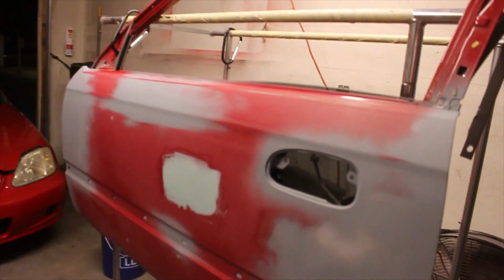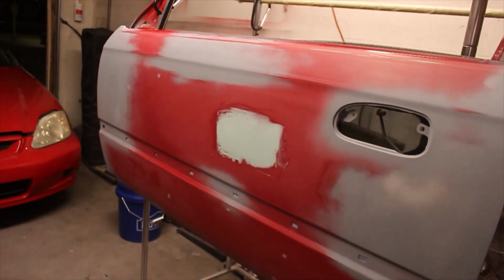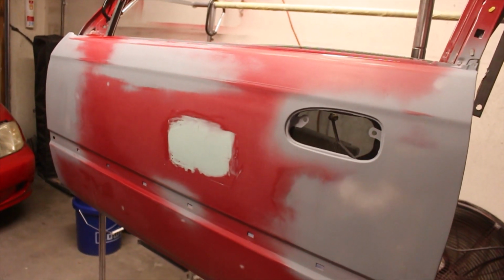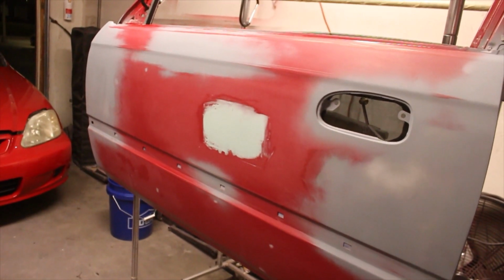Low 60s, so it is a little bit chilly, so maybe that's why it's taking a little longer with the glazing putty. So I might go ahead and just put the heat lamp on it and get that to dry and continue on with the rest of the prep work that I need to do on this door.